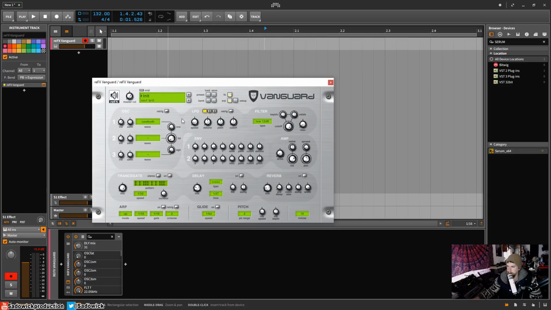There are 3 LFOs, and they're just sine waves. And you can do all sorts of things with that.